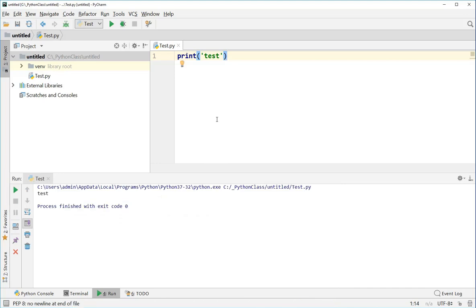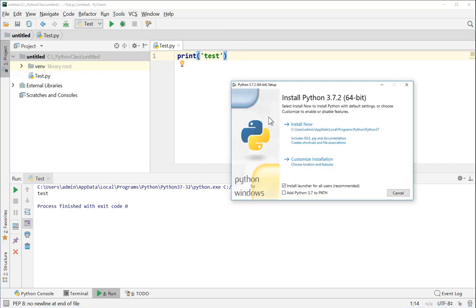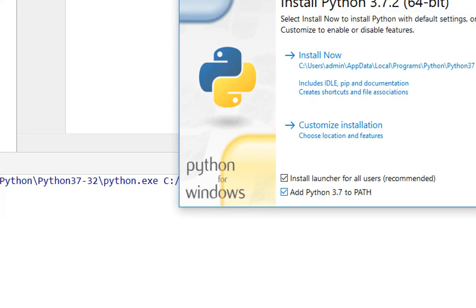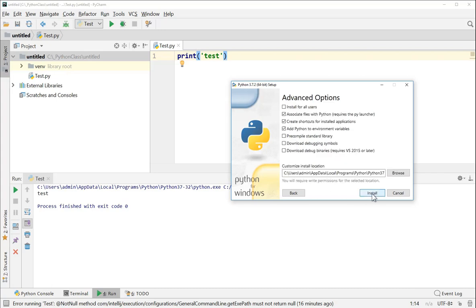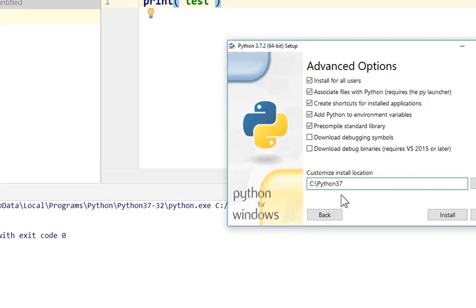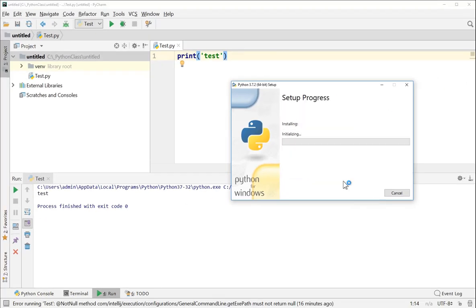Now, one of the reasons why PyCharm doesn't always get configured correctly when you first install it is because you may not have chosen to include the path on your installation. So if I check that box, install Python, now when I install PyCharm, it should find the location of where Python is installed during the installation. And that is a little bit better. Of course, you can always just go find it, but sometimes it's buried way down deep. Often, I'll just go ahead and choose to install it in a much simpler location, just to make my life a little easier. It's a personal preference.